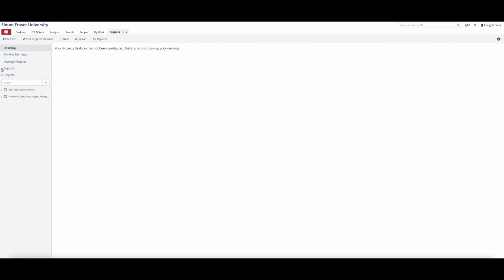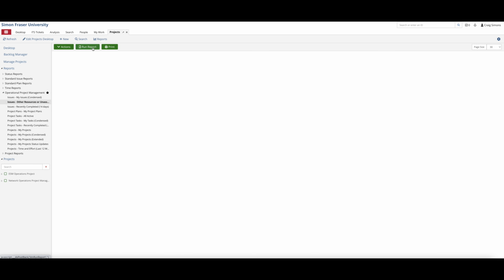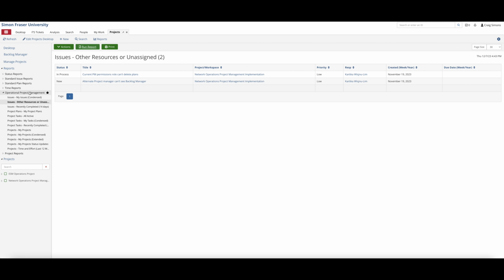On the left-hand navigation here, there is a reports section. And it's handy to know that there are a great number of project management related reports that have been pre-configured for you. And these have been saved in the operational project management folder. Now you can run these reports on their own, or you can use these as dashboard items.